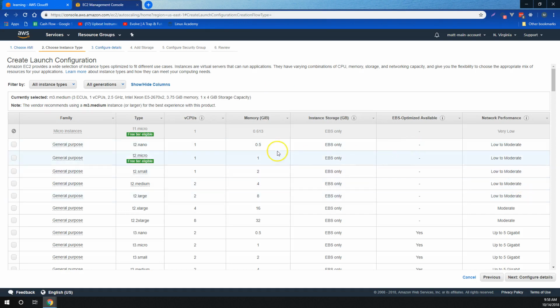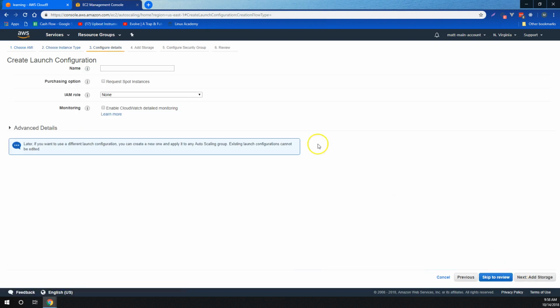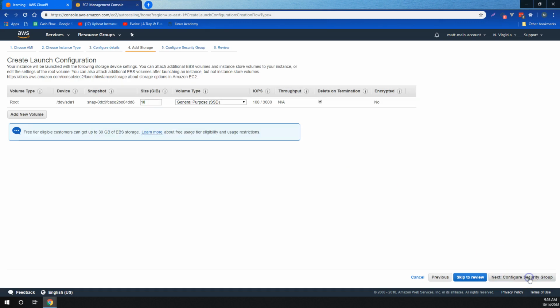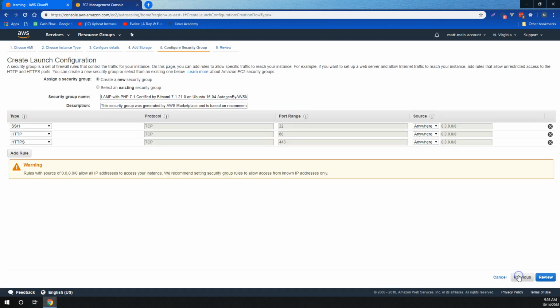And now for the instance type, of course I'm going to use something that's free tier eligible. So I'll choose T2 micro here and move on. Configure details. I'll give this the load balancing lab name. I'm not going to be accessing any other AWS services with this instance, so I don't need to choose an IAM role. So I'll choose add storage here. And whatever it gives me for the default is absolutely fine because we don't have any requirements for the EBS size in this lab. So next, I'll hit configure security group.